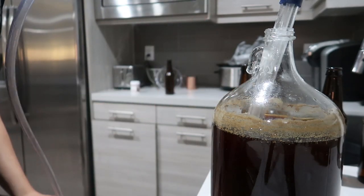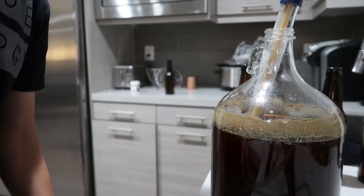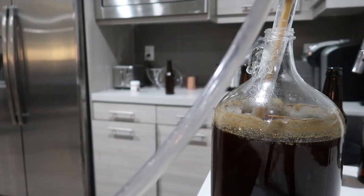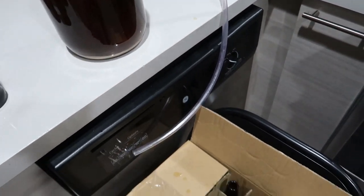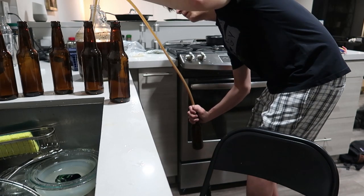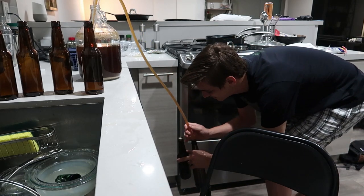This bottle needs to stay seated in there. All right, we have takeoff, almost, sort of. Kind of. I am struggling so hard to just get this and keep it in the bottle and then start the siphon, and it's pissing me off. Oh, I got it. Oh shit.